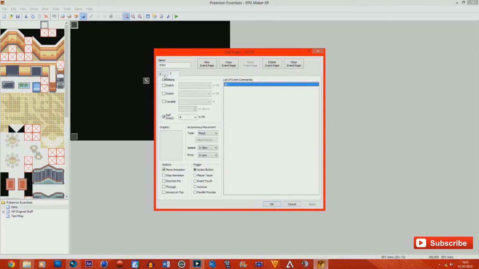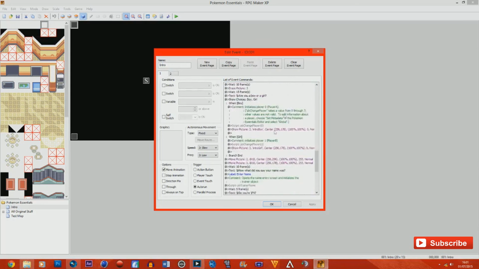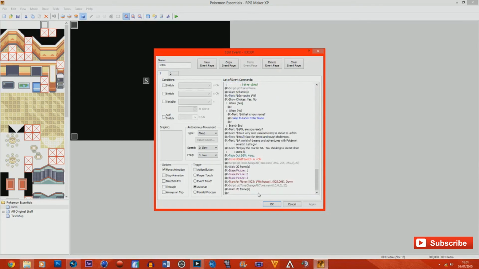2 is just to end it so it doesn't happen again. So after you've done all this, right at the end here, it says transfer player to 003, which is map 3, to player name's house. So slash player name is your name. Whatever you put as your name on the game, people will call you that. If you put slash pn, that means the computer will say your name.